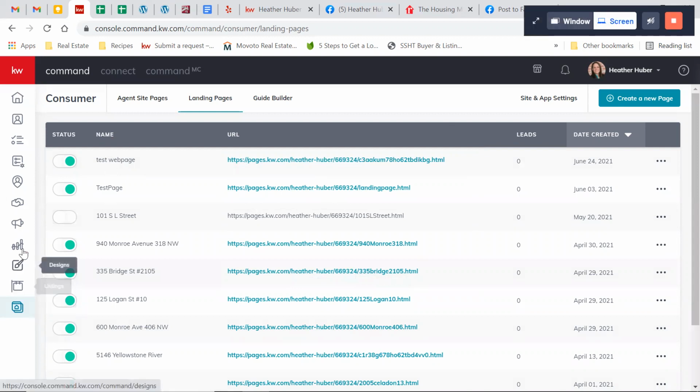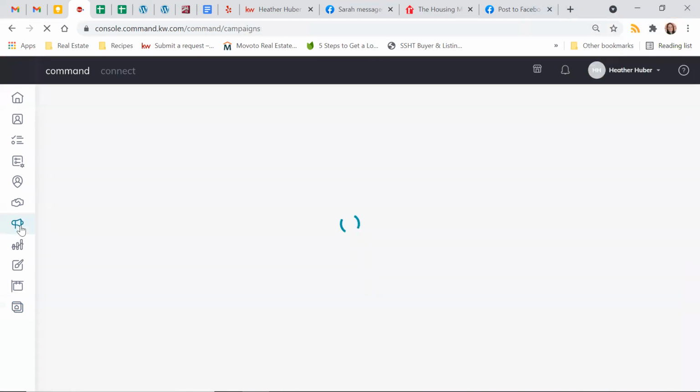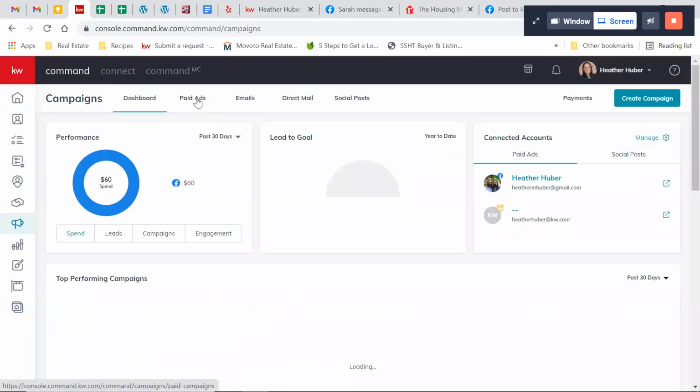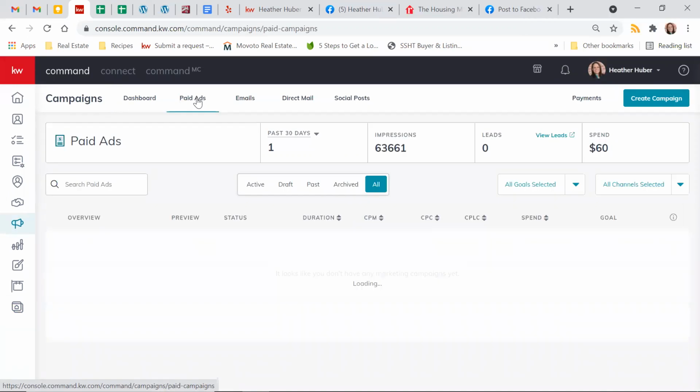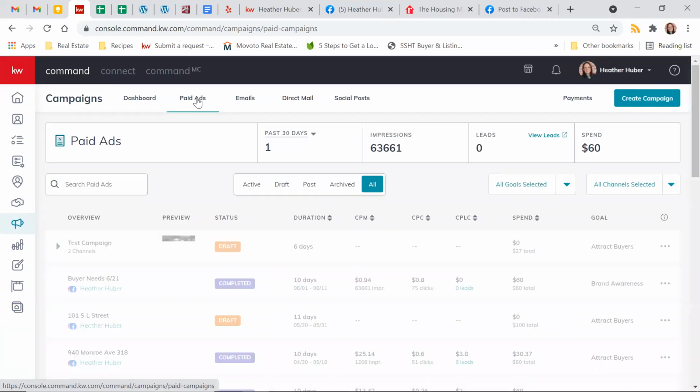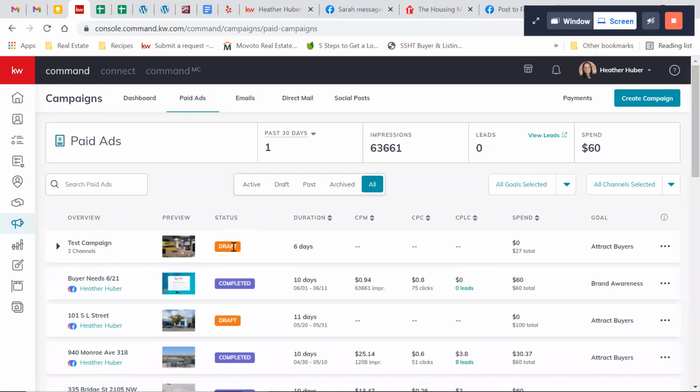And then I will go up to campaigns again. Go back to my paid ads because I had saved this as a draft in here. Here it is, test campaign.